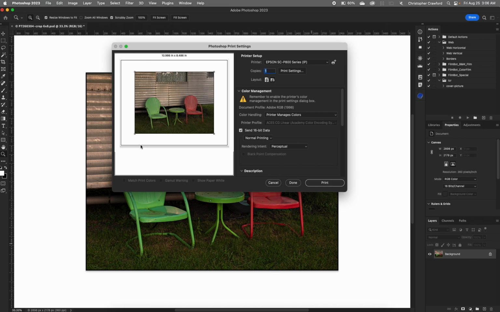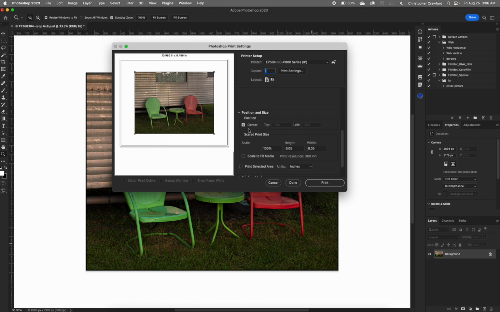You also need, if you're going to sign the prints or title them, some space for that as well. And so you don't want to make a print that totally fills the paper. If you need to make a larger print, use larger paper to make sure you still have some white border around it. Now, there's one thing down here that we mentioned earlier that we need to look at, and that's the positioning. You see how the center box is checked and the picture is perfectly centered. A lot of times that's what you'll want to use, but sometimes you don't want it centered.